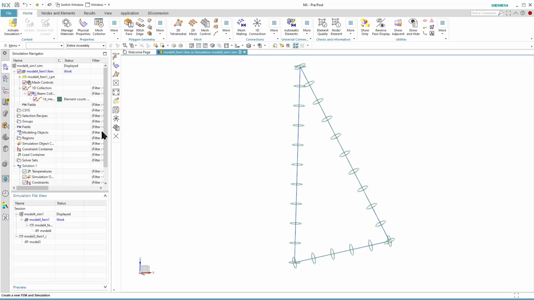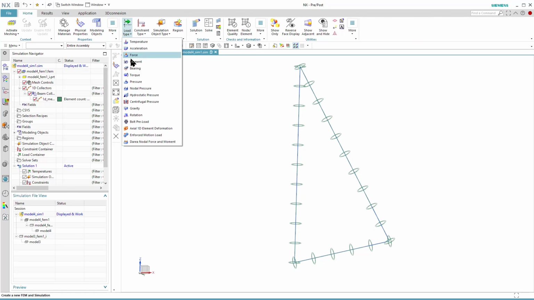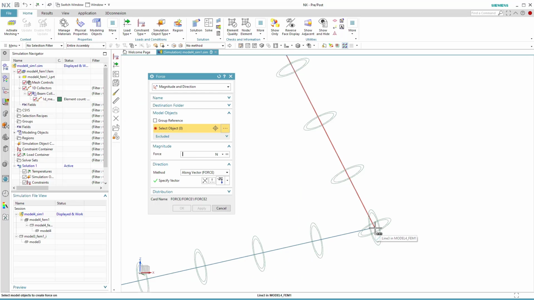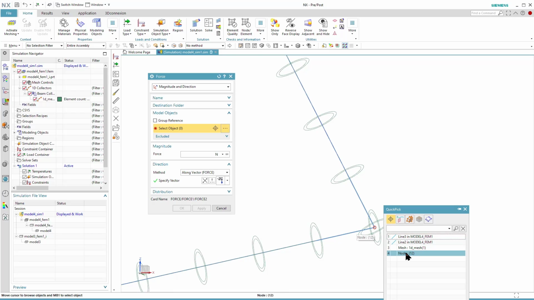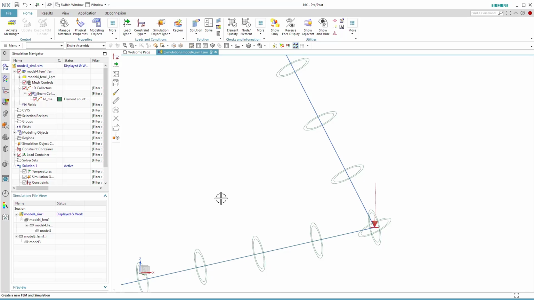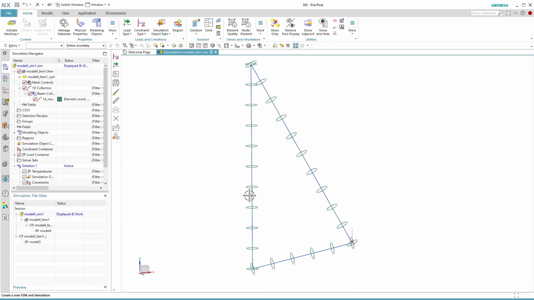Okay, I change to simulation, where I put in my force. I put the force on this node. You see there is just one node to this node. We have both elements connected. Once again I put the force. This time I take a ton, just pushing down or pulling down at this area.